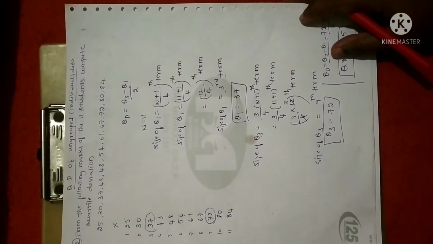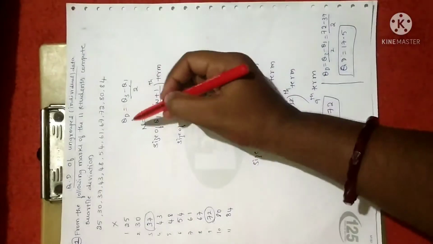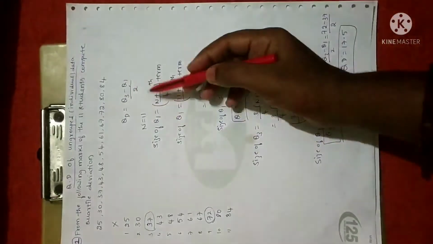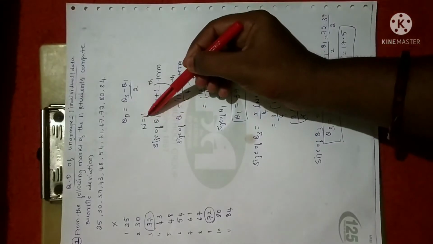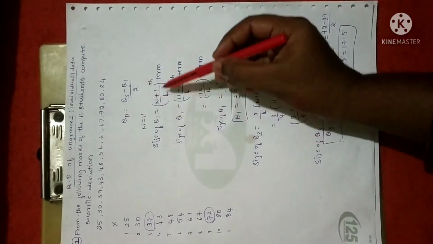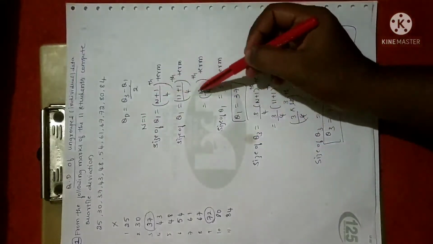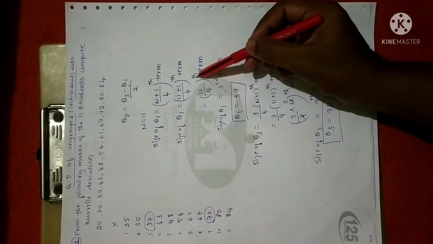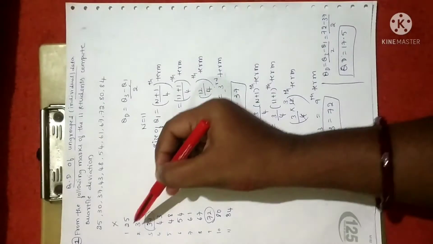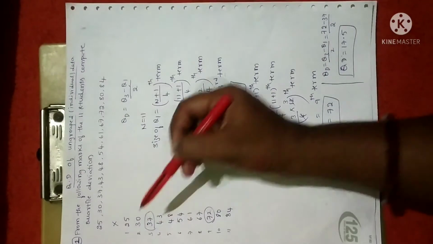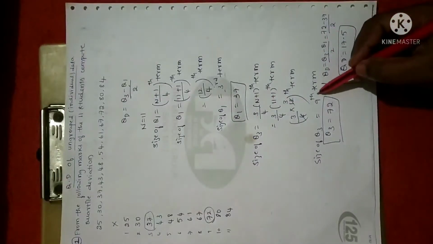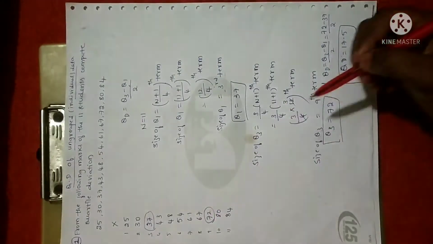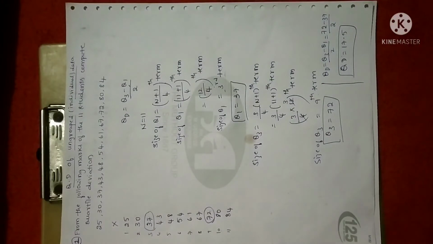I'll just explain once again. You have to remember the formula. First, you write down the formula for quartile deviation. Next, count the number of terms and make it n. Now, write the size of Q1 formula and substitute the value. The key point here is 12 by 4th is the third term, so you have to locate the position. This is the third term, so it is Q1. Similarly, here you have obtained the ninth term, so the ninth term is 72. Clear? Hope it is clear.